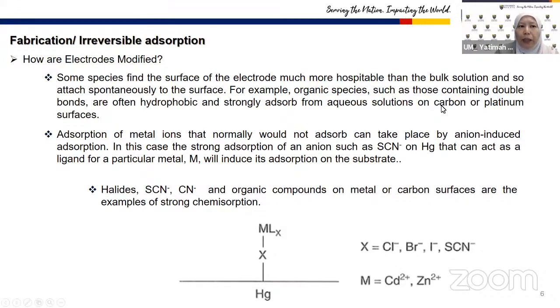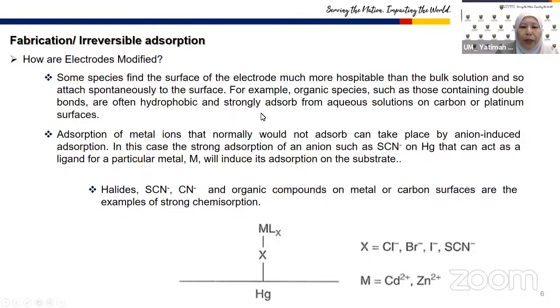So we have to understand the behavior of the species or the electroactive materials and also the substrate. In this particular case, when you want to have a monolayer deposited on top of the substrate, an interaction must be possible, either looking at more electronegative species or looking at the double bond, like in a conjugated system, that has an electron that can strongly bind or interact with your substrate.